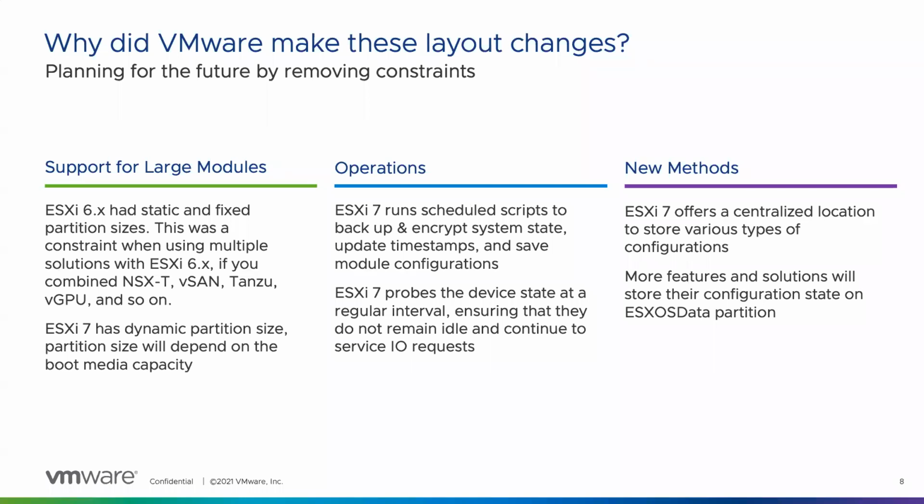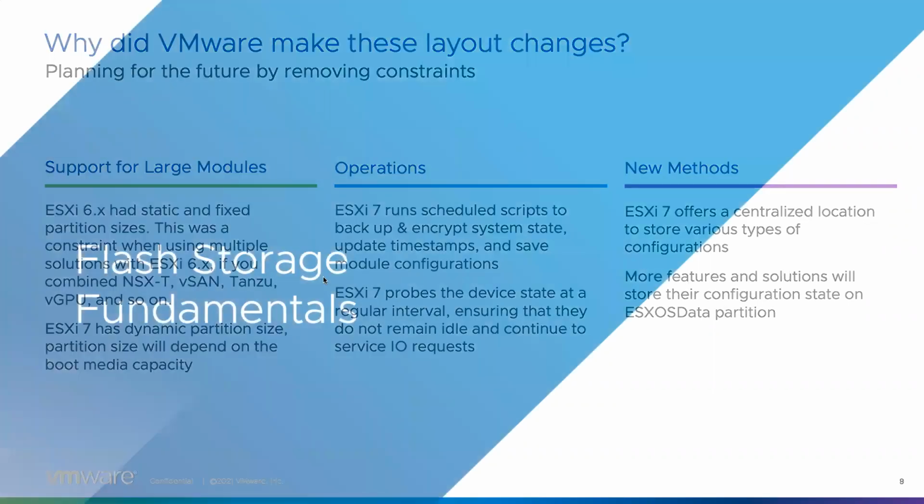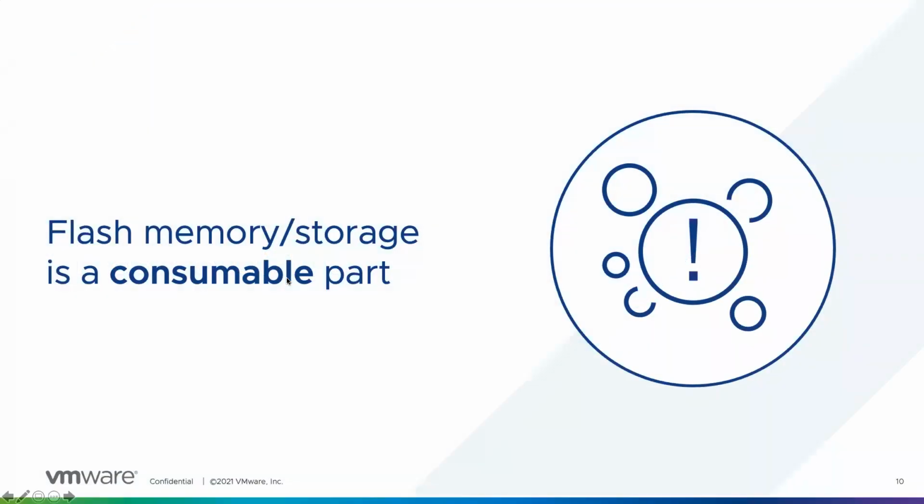So what we are essentially trying to say is the old system storage partition was not enough for us to scale our solution and allow you to integrate your infrastructure with the wide variety of ecosystem solutions available from third-party vendors, as well as from the VMware ecosystem. So with all of these considerations and limitations, we have adopted a new system storage partition, which is more scalable, more reliable, and allows you to store all of your configuration at the central repository known as the config store.